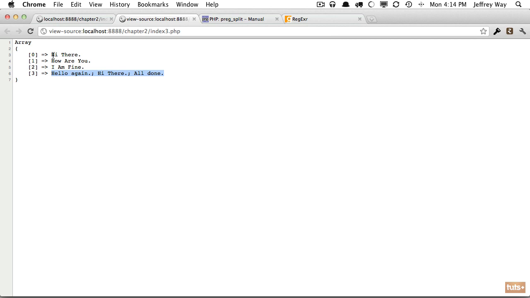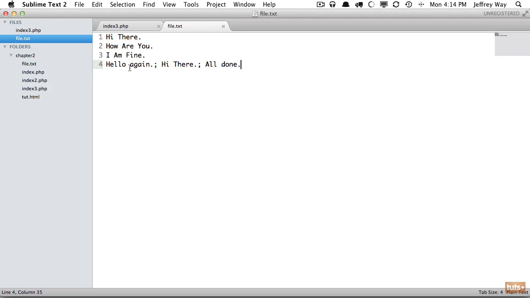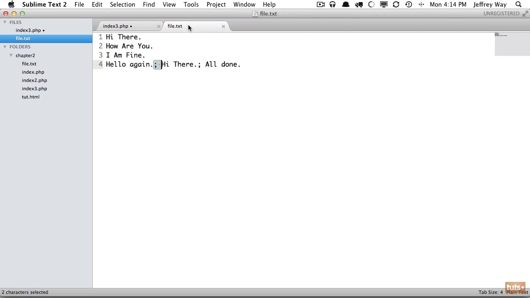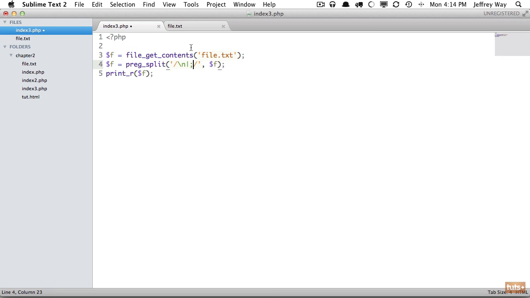But what if we wanted to say that either is okay? Look for each item, and we're going to use a separator as a new line, or also with a semicolon. Either one will work. All right, well, we can do that easily if we use preg_split. So we want to say look for a new line, or, and we can use a pipe to represent or, a semicolon. And in this case, it's not just a semicolon, but a semicolon and a space. So let's add that in.